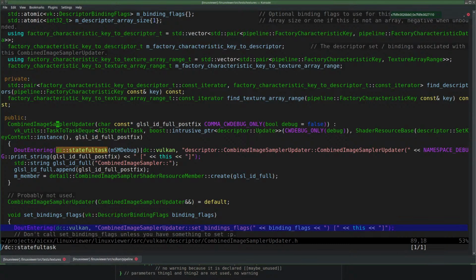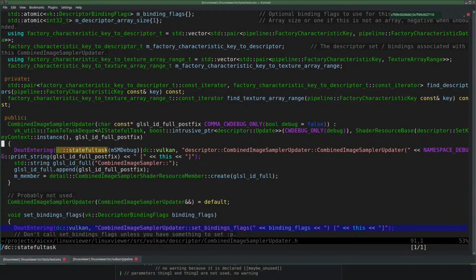Combined image sampler updater. Also a task. Yeah, that's what I was afraid of. Cannot just remove this class name here. So it looked like a nice abbreviation to remove the class name, but then I have to remove any namespaces as well.